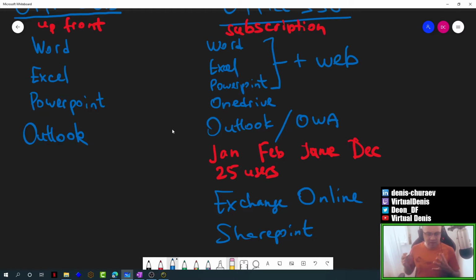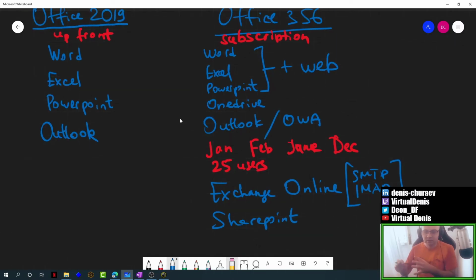It's basically a server application which stores and provides access to emails. So Outlook is a client application you run on the computer, and Exchange is the computer you connect to in order to see, download, and send the emails. Typically, it uses the SMTP protocol or IMAP protocol. These are mail protocols to send and receive emails. Okay, so in the case of Office, Microsoft takes care of maintaining that software.